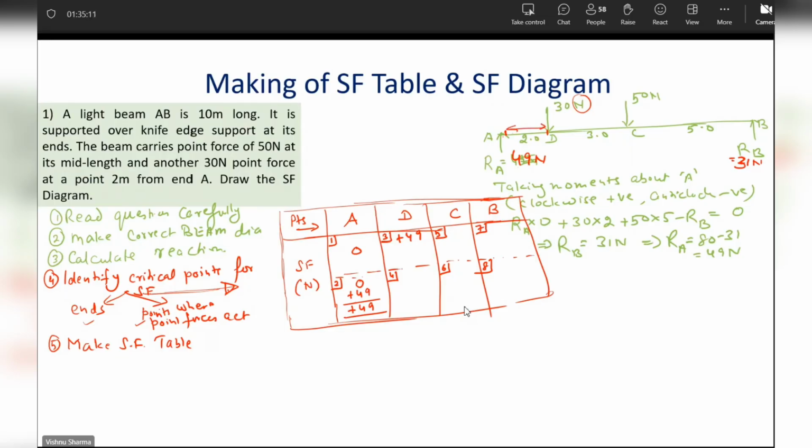Then your eye has to start doing. You don't have to mark the diagram. I'm marking for explaining. Otherwise, scan your eye. Is there a change taking place in that band? Any new force coming into picture? No. What is the new force coming from right of A to left of D?